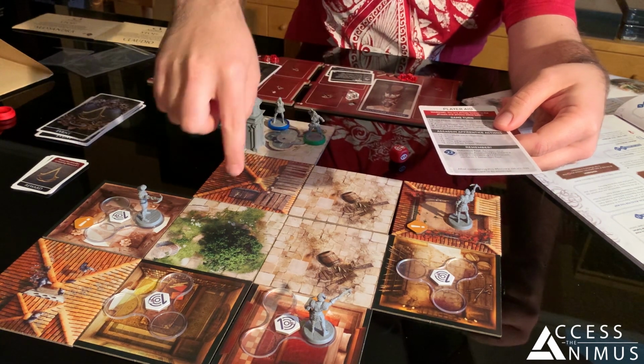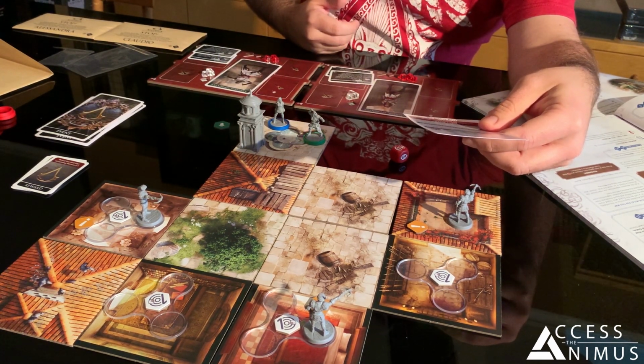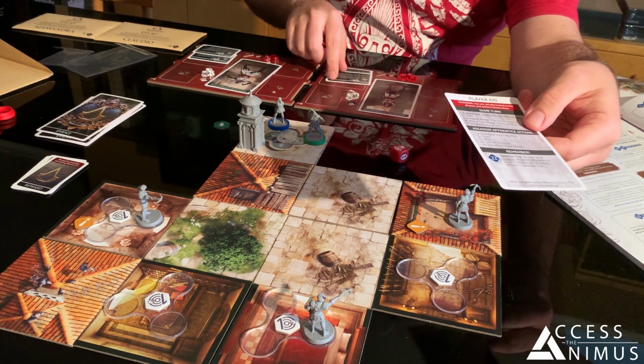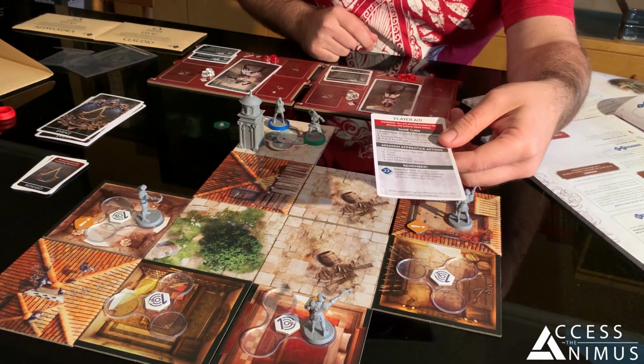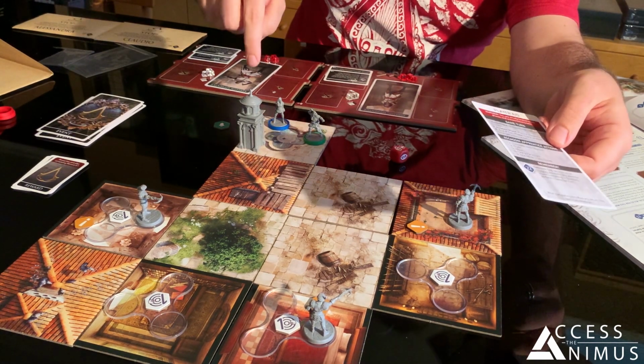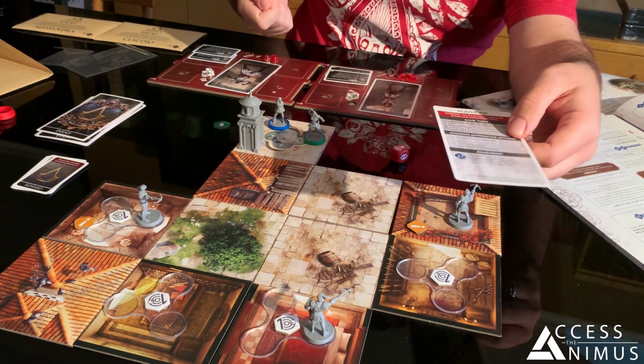Moving from tile to tile is 1 action point. Using the parachute, as we saw, it's 2 action points. And then to complete the mission, you have to go back to the fast travel point and use another action point.